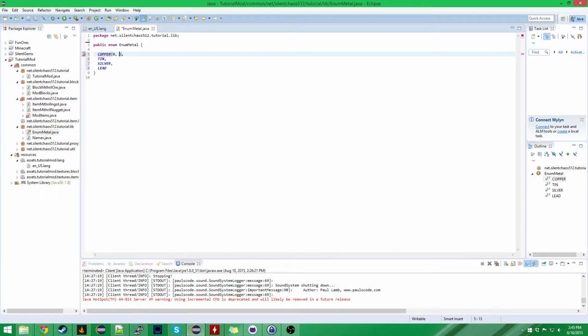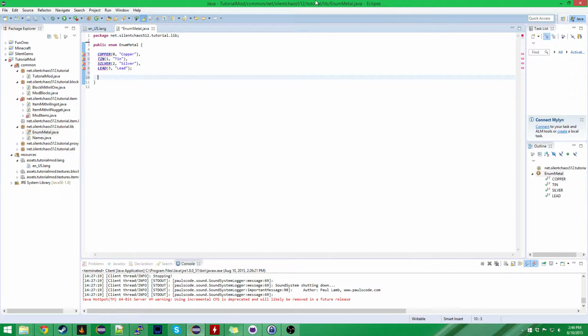I'm going to give them a number starting with 0 and counting up, and a name, which I'm just going to put in as the name of the metal with the first letter capitalized. With the way I've used this so far, you could probably argue that I should just put it in lowercase, but it doesn't really matter. Okay, and that needs a semicolon at the end.